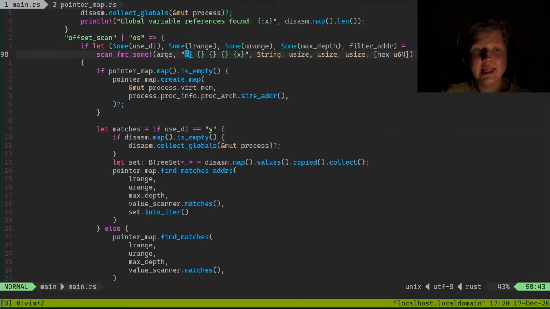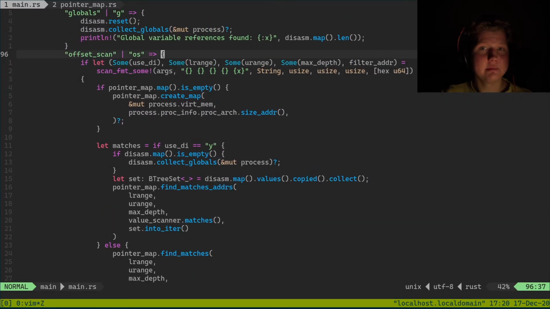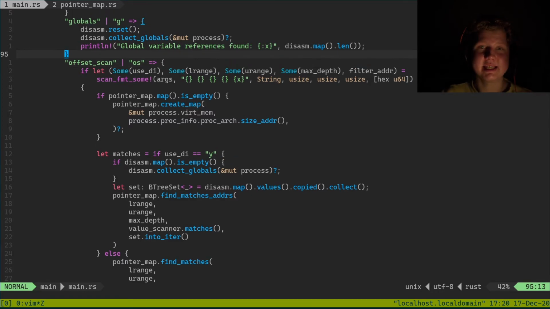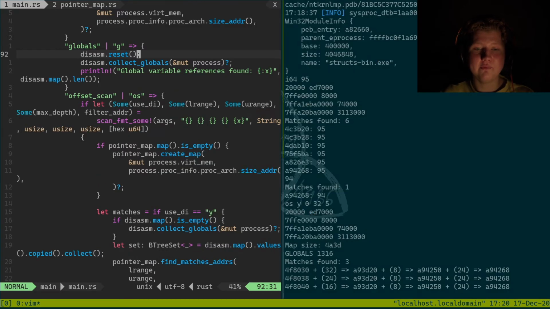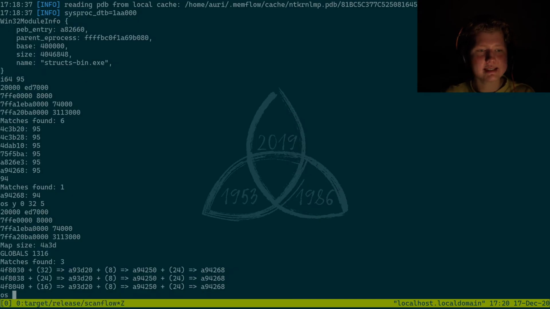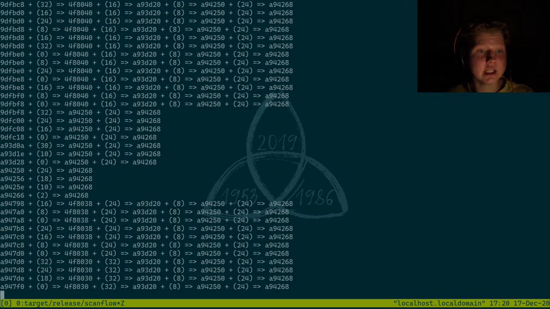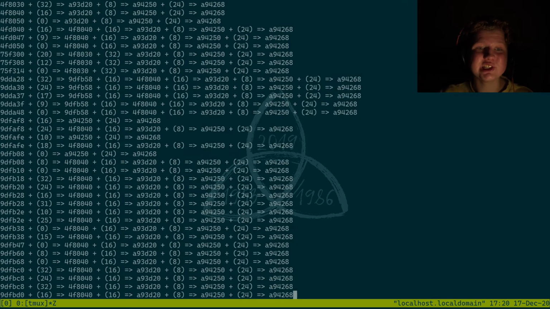Offset tree, we linked it up together with the disassembly module. It makes it even more flexible. Now, it doesn't make it more flexible, it makes it more useful, because beforehand, if we passed OS and 0325, you've got a ton of matches, which is very cool.